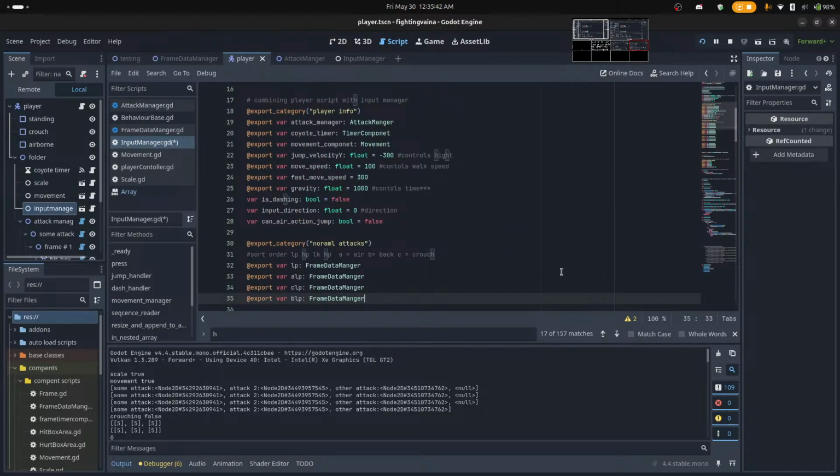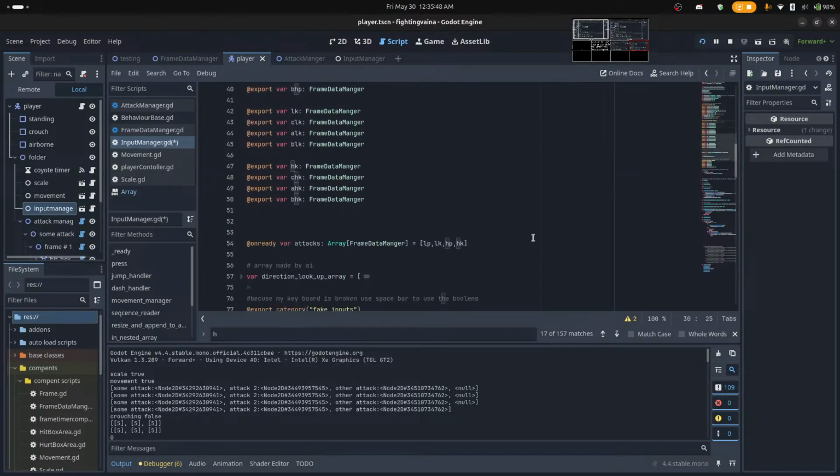Okay, alright. So we've added normal attacks. That's a thing. I don't know how I would want to do some other stuff, but we'll have to see. I'm gonna leave it at that. It's been about an hour.